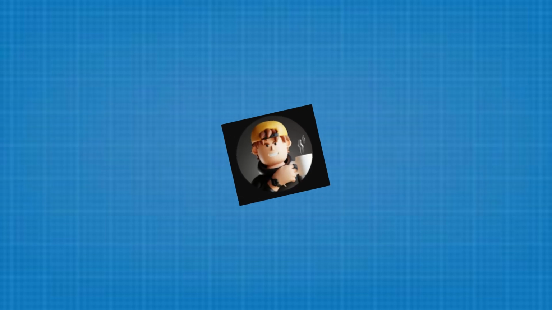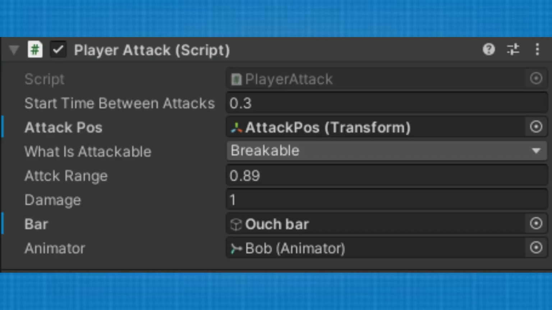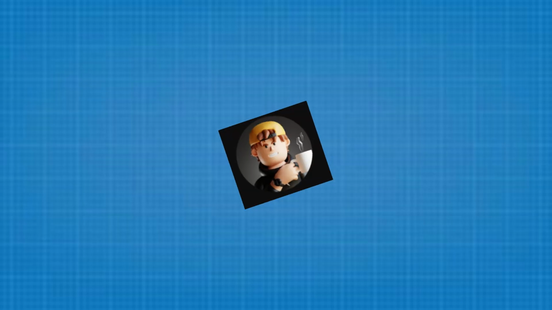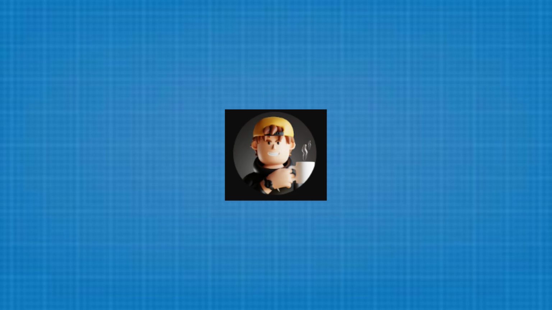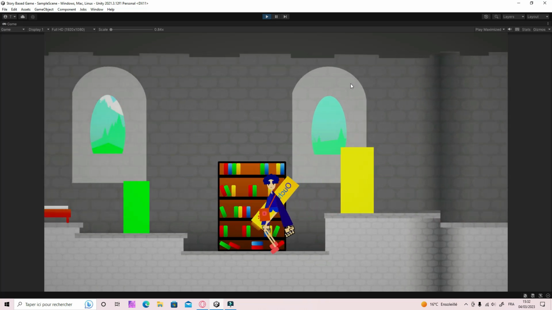To make the player attack, I made a script called PlayerAttack, and I made a zone which is, I think, 0.5 of radius. When a breakable object is inside and the player presses the attack button, it will fire the animation and deal damage.